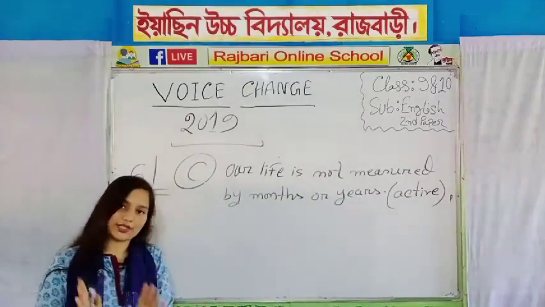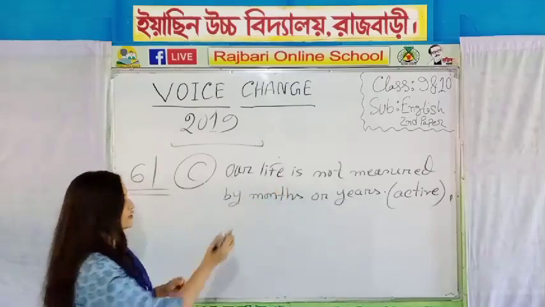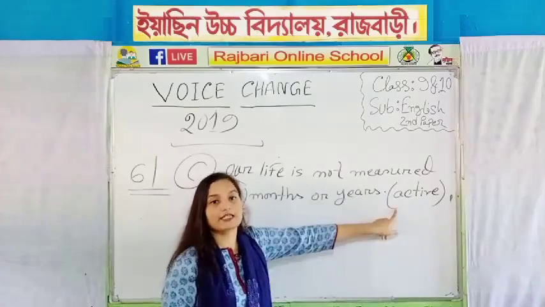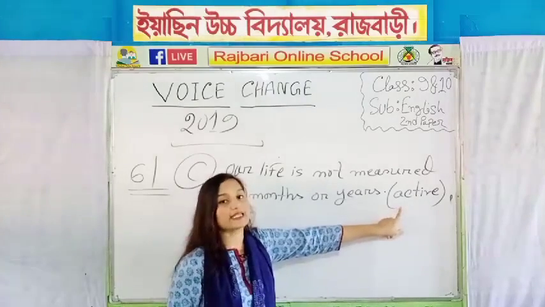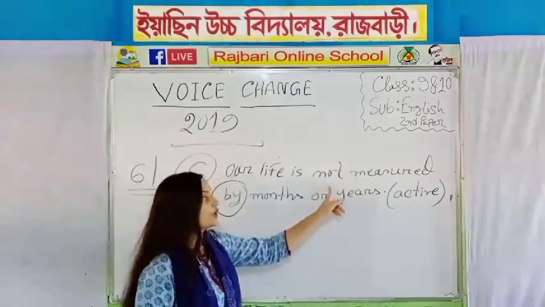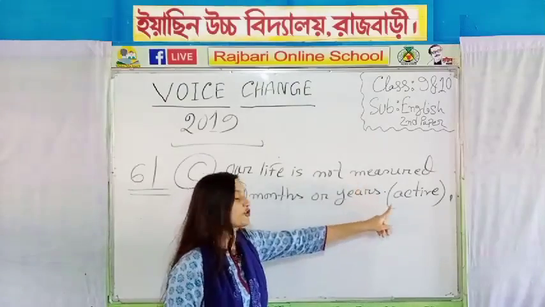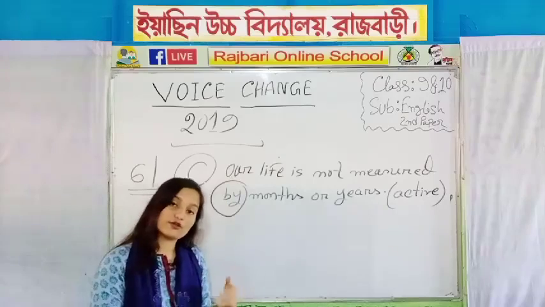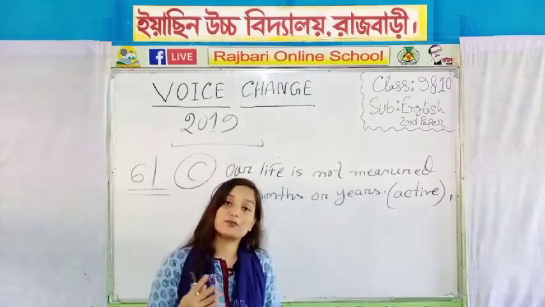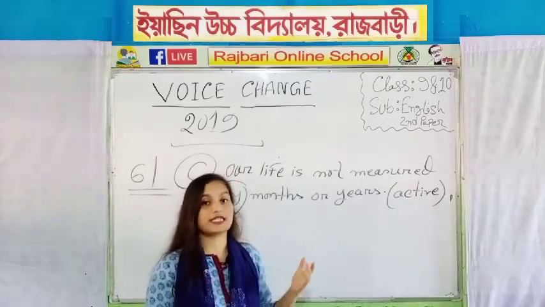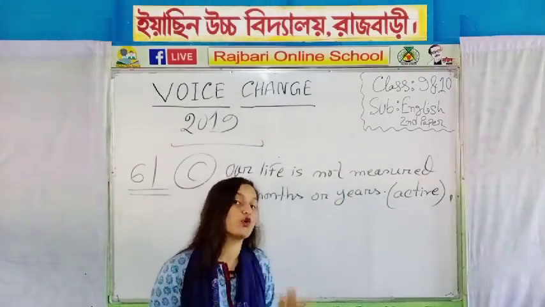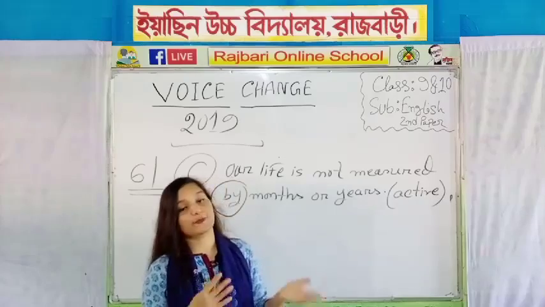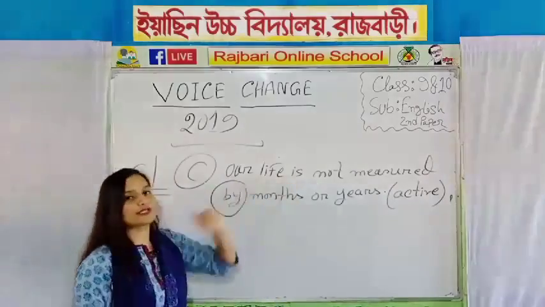First of all, we have already understood that the sentence is in passive voice because of this by, right? And in bracket you have been given the instruction to make it active voice, so you have to transfer this passive voice into active voice. Now I told you before that you have to remember both active and passive, because in the exam you have to do both, active to passive and passive to active. Now how to do active voice?